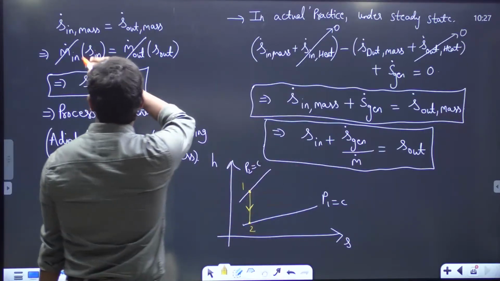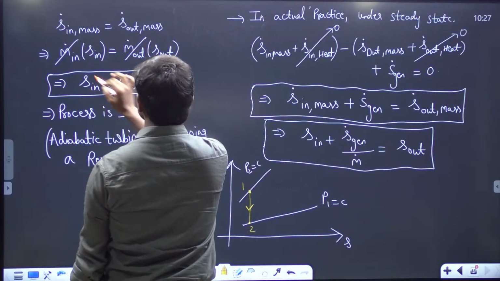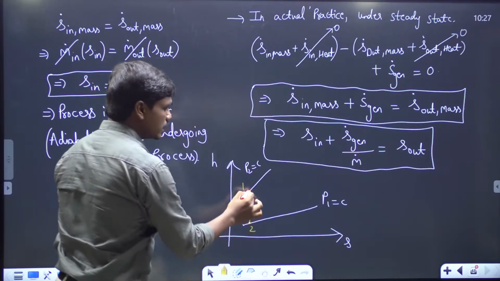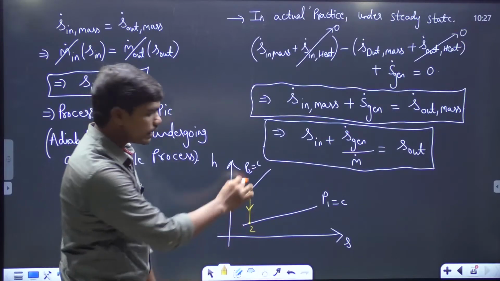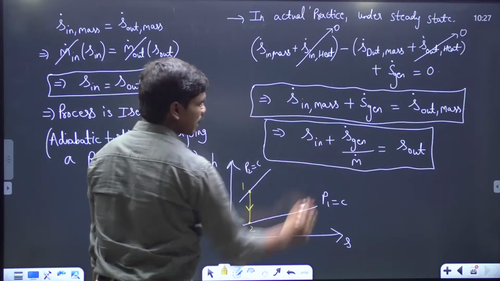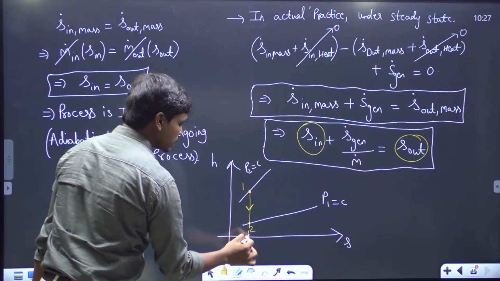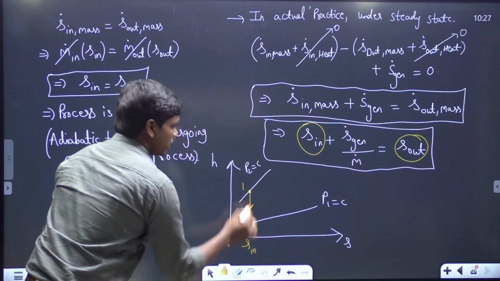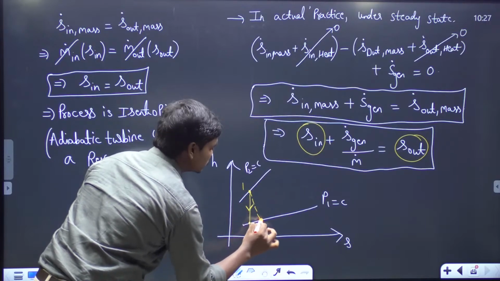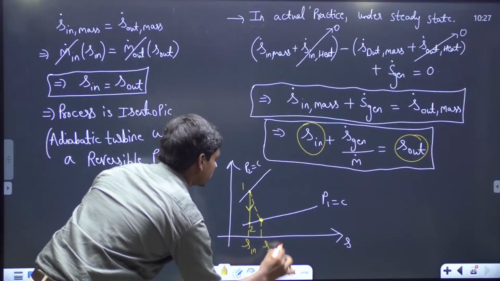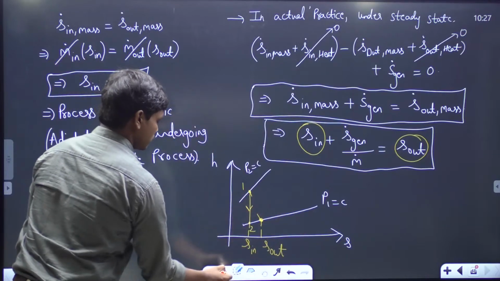because at inlet condition, when the process is taking place reversibly, the entropy at inlet is the same as entropy at outlet, which means if these two entropies are the same, then definitely the process should be isentropic and it should be a vertical line. But in actual practice, what's happening? S at outlet is slightly greater than S at inlet. Means if this is S at inlet of the turbine, then your entropy is slightly increasing, correct? This is S outlet. So let me draw this clearly so you can see things.